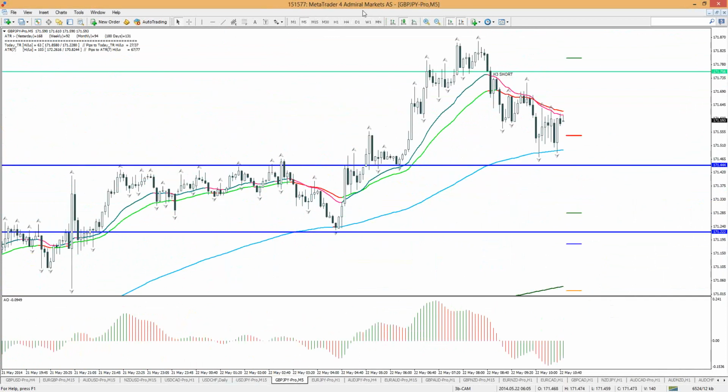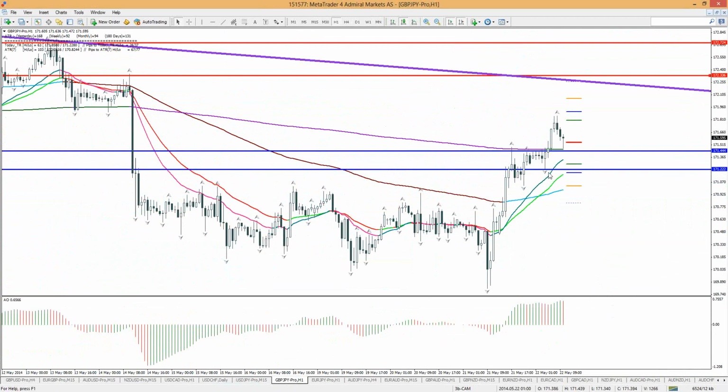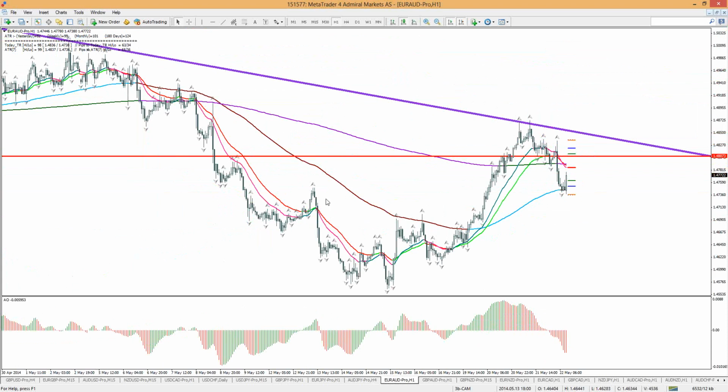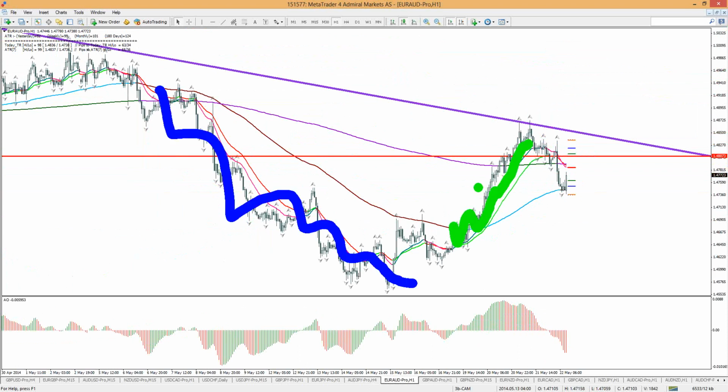I like the pound yen because of this, because there is a strong gap here. There's a strong momentum between these moving averages. There's a strong thrust here on the hourly. That's one of the nice things. Thrust is important because if you look at, for instance, this is your odd, you can see that when we have thrust like this, we get big fall. When we have thrust, we get good up, right?